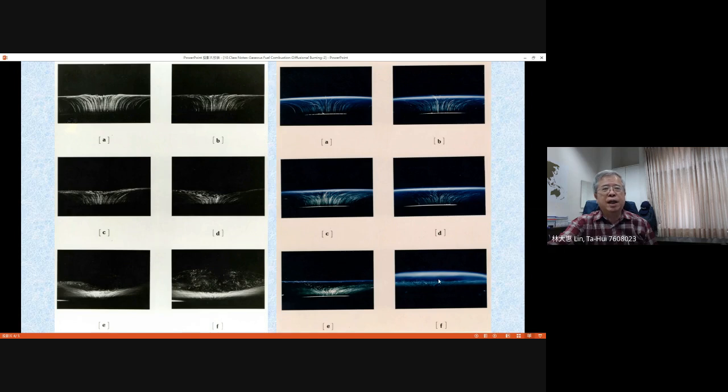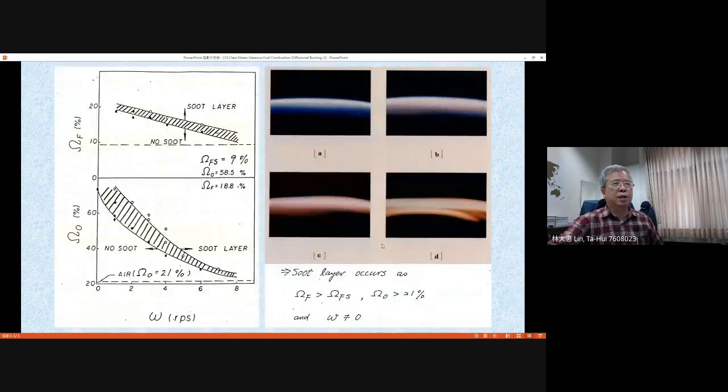Okay, this is a very nice experiment. But for this kind of experiment, we try to control the fuel concentration and the oxygen concentration. Then you do not have soot that can be observed from this set of experiments. But for the next part, we try to think about the nucleation of soot particles here.